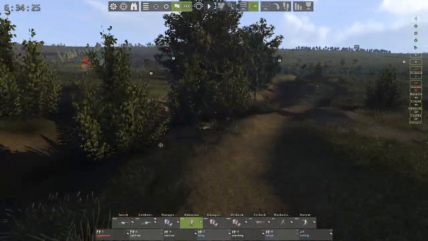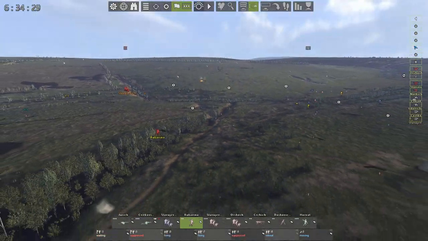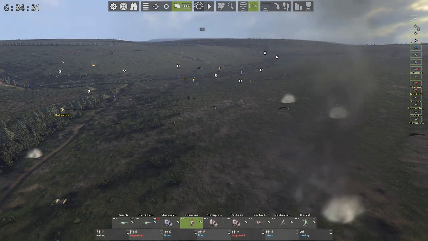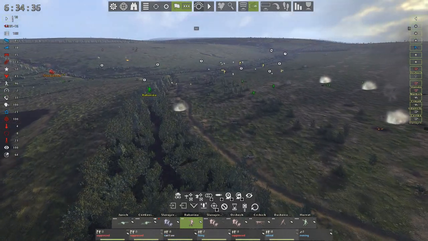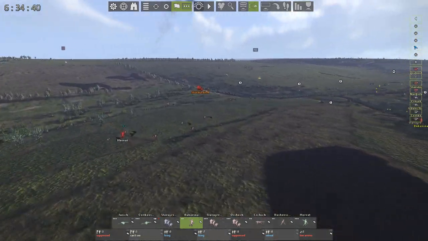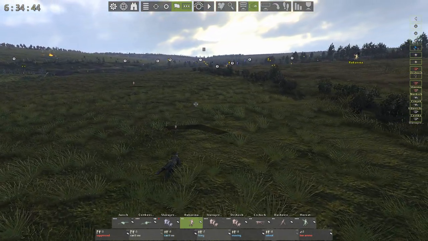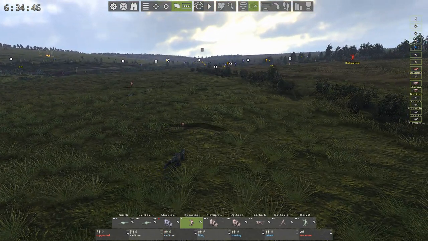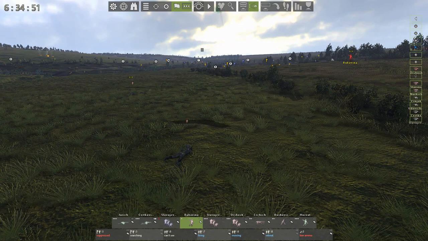See the Soviets getting back over here, once again taking cover in the ditch to try and get back to their main line. I'm certain that's where they're going. They're all going to try to consolidate their forces over here. Here we go. Horvat pushing forward. We're starting to see a whole lot more of the enemy army. I told you they were going to consolidate in that area.